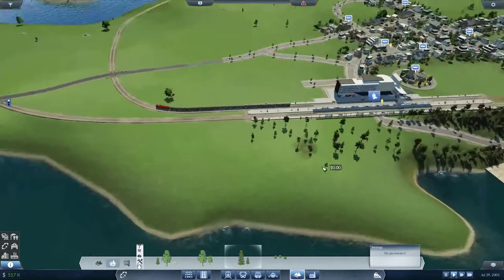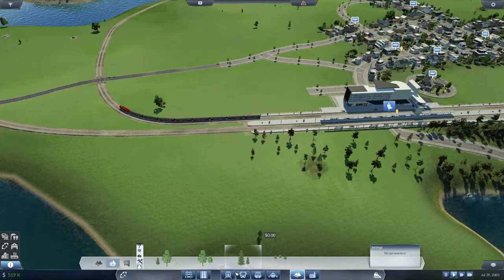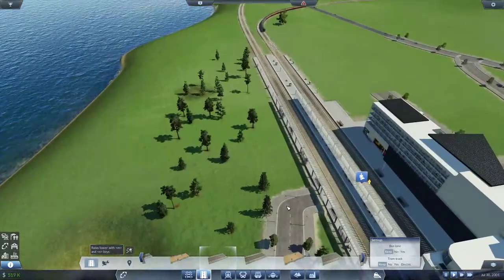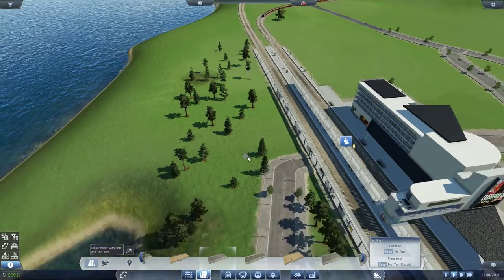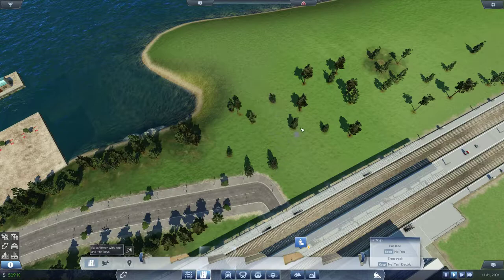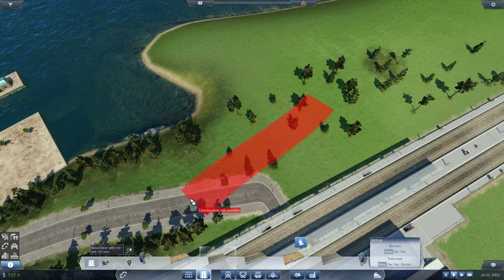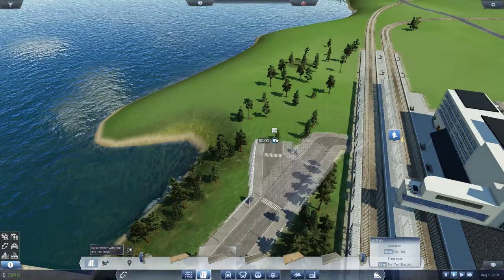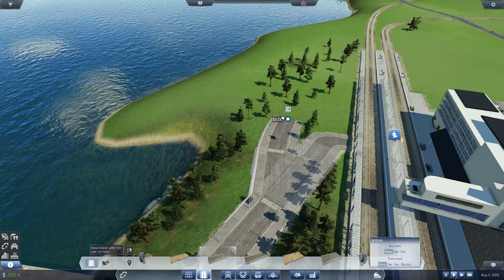Do some this way. I think we need to get a road going around. Wow, it's built a road that way as well. Cool, excellent. Let's do that then. Come on, we should be able to link on there. Really? You're going to be that awkward and picky? Come on. Got a little bit of lag. Oh, it doesn't like that.